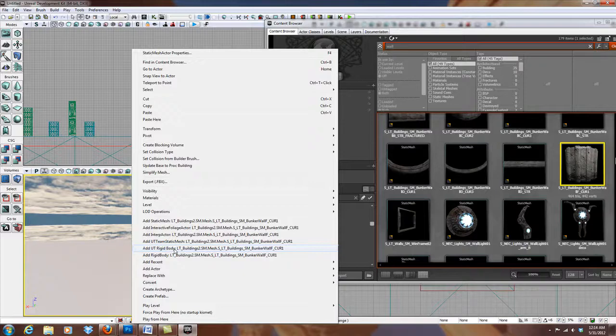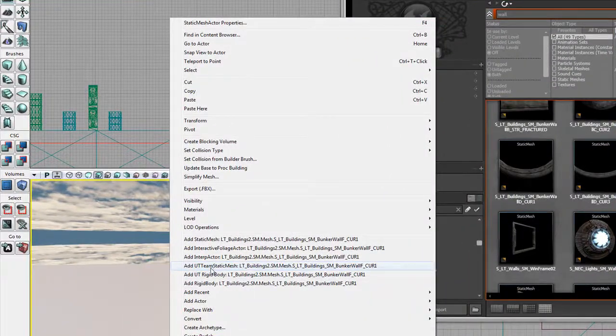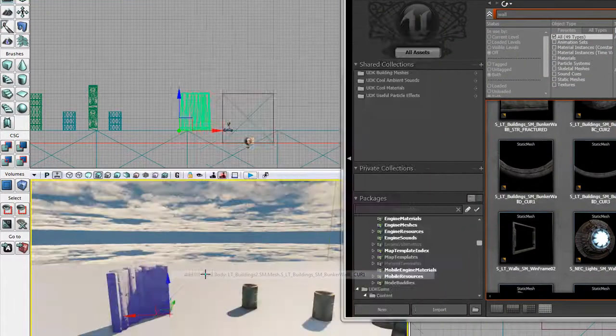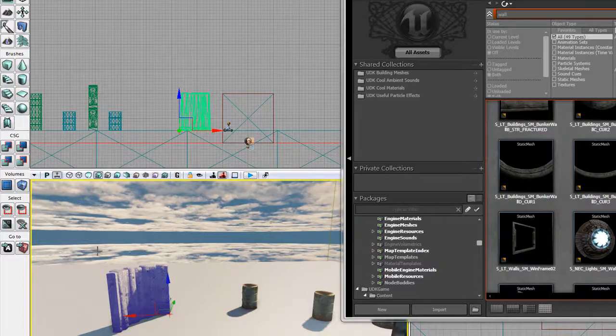So we're going to go and click on rigid body. And again, because UDK has a little bit of a refresh issue, I usually drag it in, delete it, select it in the menu, and it comes up. Sometimes you can get lucky, select it in the menu, and this will come up. So we'll just go to our UT rigid body. You'll notice he will turn green.